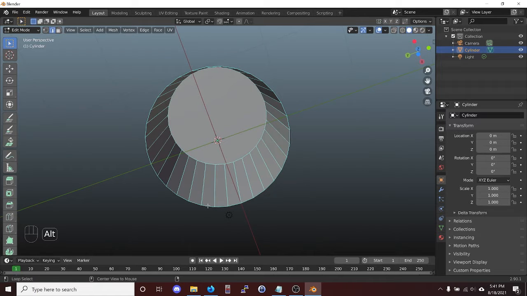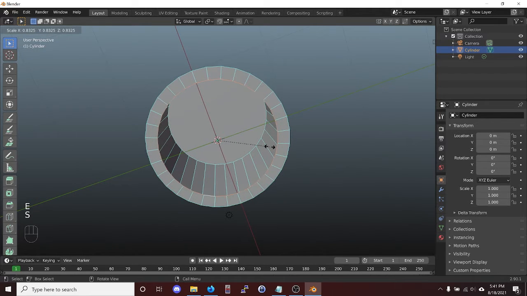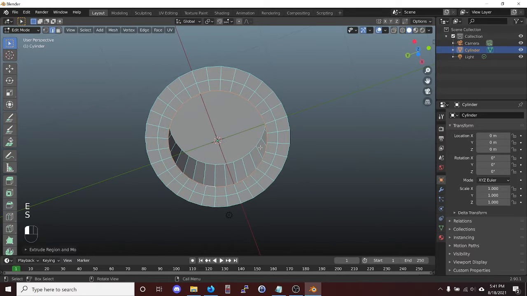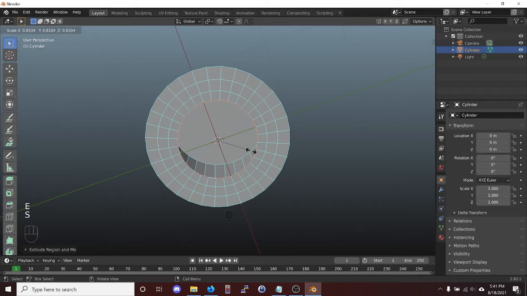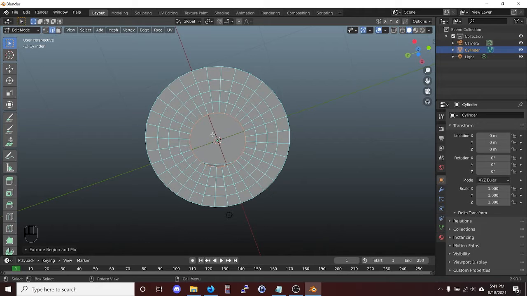We're going to do a loop select on this bottom edge, and we're going to extrude and scale, and extrude and scale, and extrude and scale. And again, this is just adding some geometry. I'll show you with the top face in a sec why we didn't just use subdivide, because you may be thinking that right now.